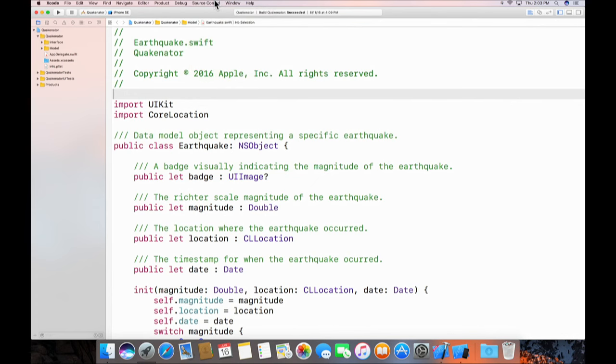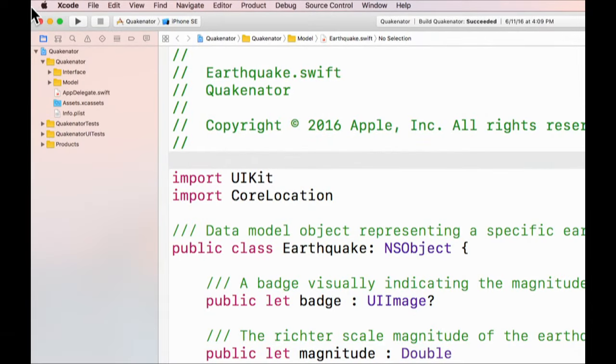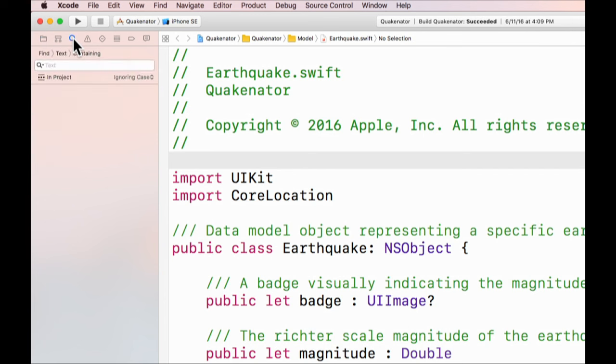So to start out with, let's take a look at our unit tests. We could browse through our project structure on the left and try to manually find our test files, but there are some better ways. At the top of the navigator area, there are a number of different navigators. These each give you different views onto the content in your project. One of these views is the Find navigator. And using this, I can search textually through all the content in my project.